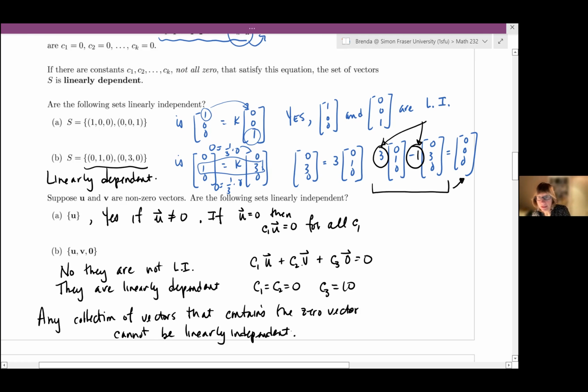Okay, so in general, this is a bit of a summary. If you have unspecified vectors, like somebody gives you some U, some V, some W, and then you get asked something about linear independence, you should be thinking to yourself, what happens if they're the same? What happens if they're different? What happens if they're multiples? And what happens if they're zero? The answer would change based on the answers to those questions.